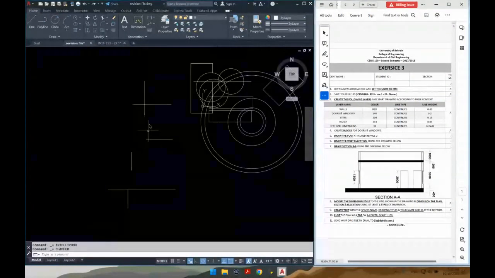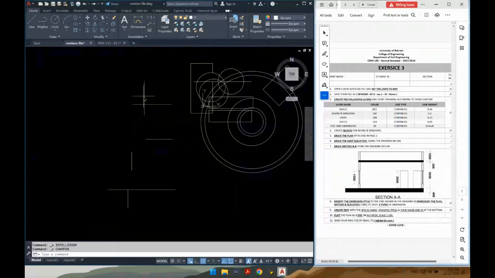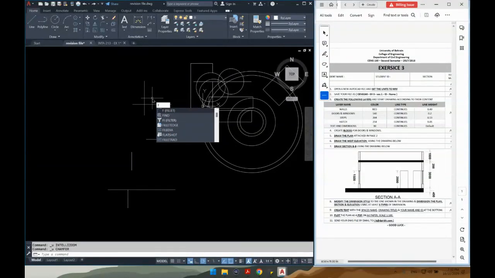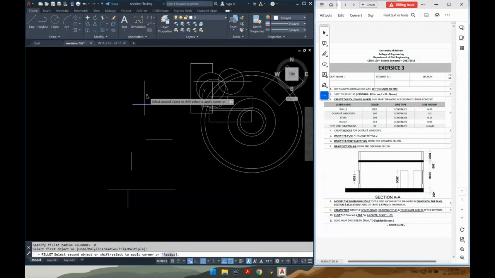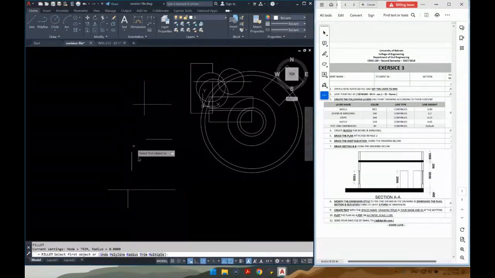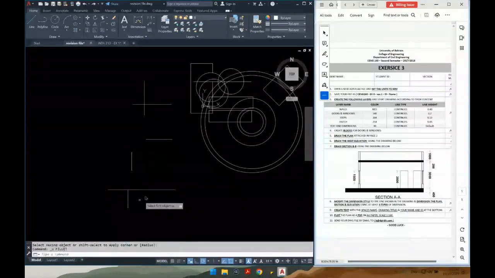Okay, usually what we do, or in most cases, we don't need the radius or the chamfer. What we need is a 0-degree angle or 0 distance. So in this case, we use fillet without changing the radius. Because I changed it before, I need to take it back to 0. So F enter, R enter for radius, and then 0. So I don't have any angles. Now I can select the first line and the second one. Okay, F enter, radius is 0. Select first line and second line. F enter, again, the same thing for this one.